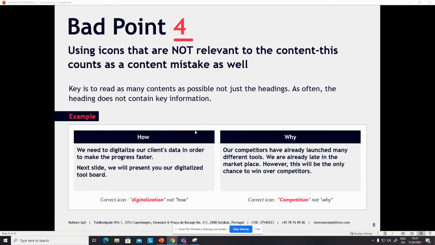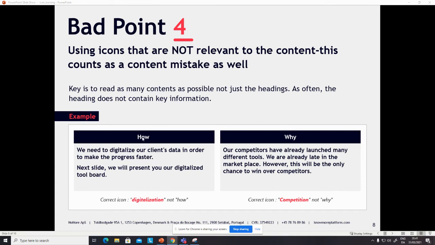Eventually we just need to put two different icons, but how and why kind of belong to a question. Sometimes they put question marks on both sides, and that is completely wrong. What you need to do is read one or two more lines, or more than that if your time allows. If your time does not allow, then just read one more sentence, and we'll figure it out.